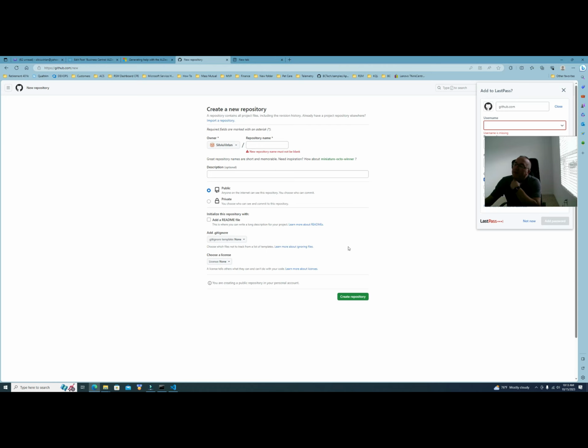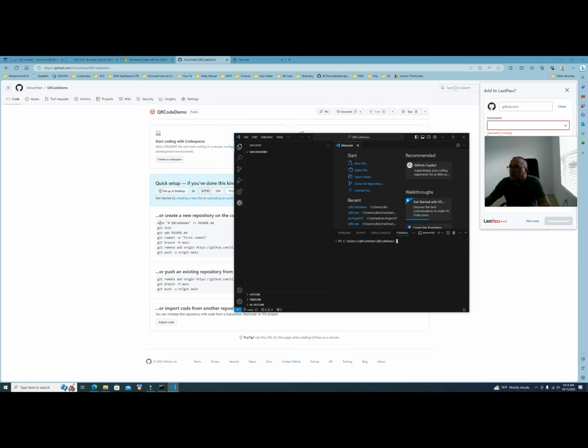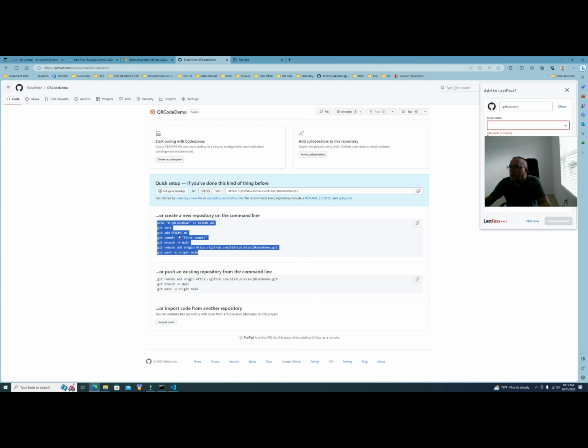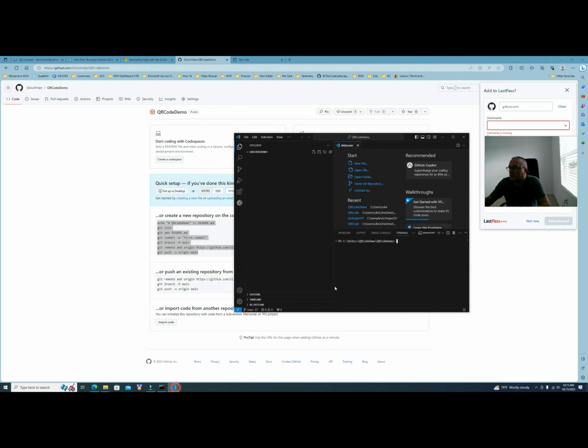So to make public that documentation website, let's head over to GitHub and create a new repository. We're going to copy all this.